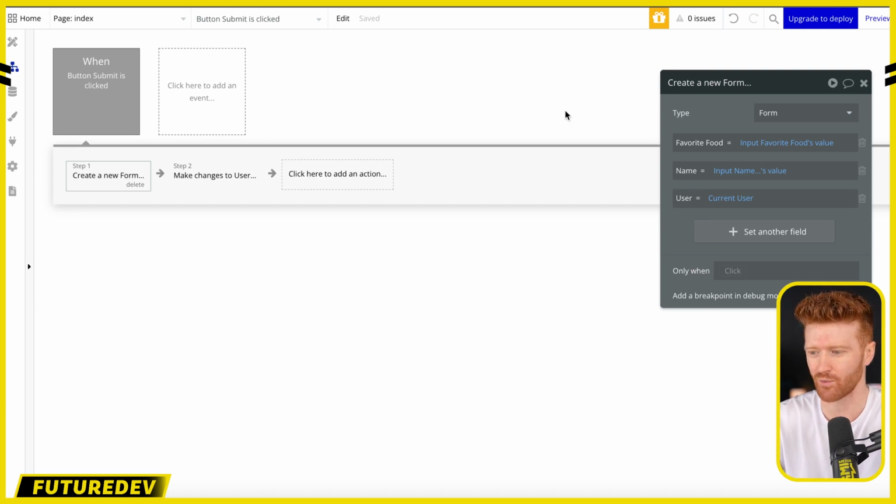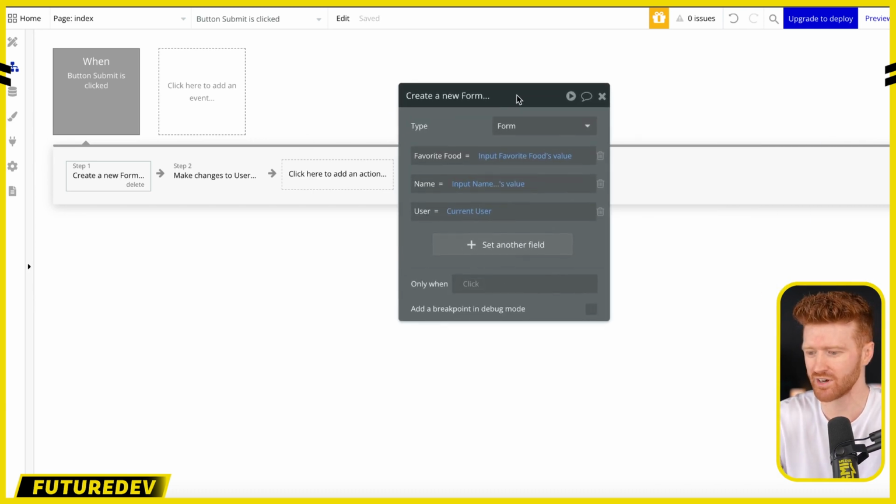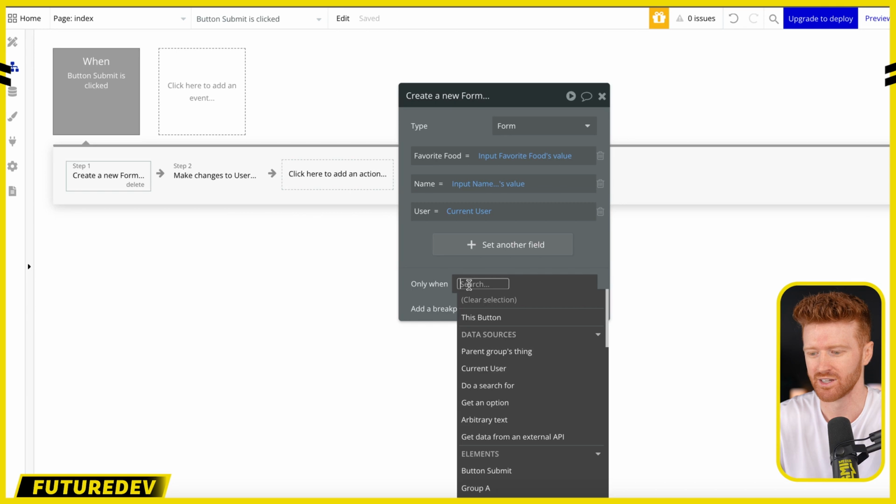So if you see we're on step 1, let me drag this over. You see only when down here. Now this is where we perform our conditionals. So if we have an only when conditional in here, it will only run this step 1 if it is true. So what do we want to look for here? Well, we only want to create the new form if a user doesn't have a form. So let's click our only when and see what options we have.